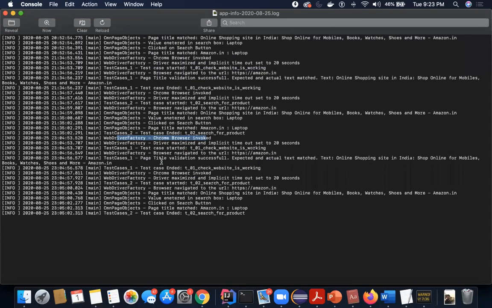So a good framework should always have logging and reporting. Reporting is something else that we'll talk about later. Reporting is कि आपको client को report दिखानी है क्या हुआ है, that is reporting. Logging is low level record, low level logs, right? Debug level logs, that is called as logging.